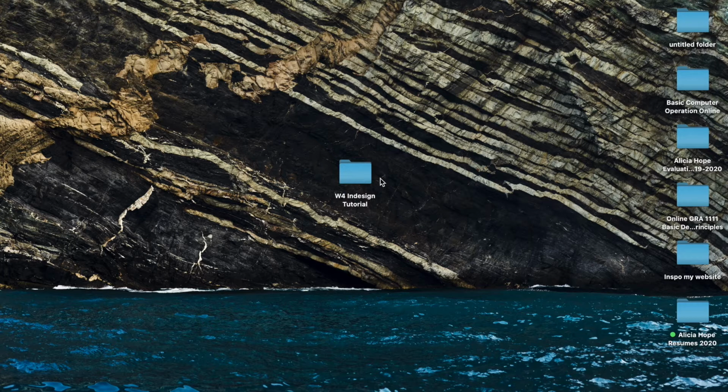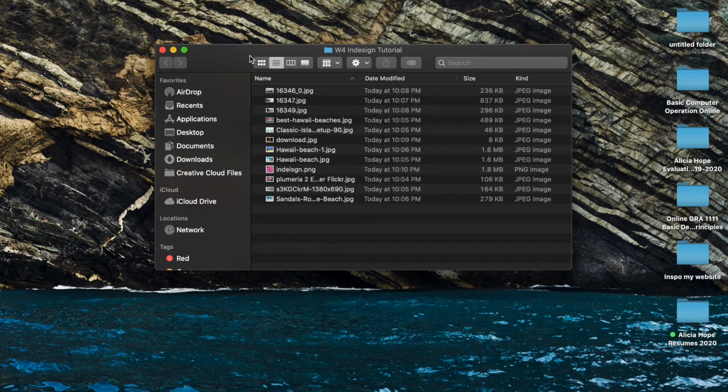Does not matter what you choose. But you need to create a folder first. And once you grab those images from the internet, whatever you choose, I want you to place those images within that folder. So that's the very first thing I want you to do.